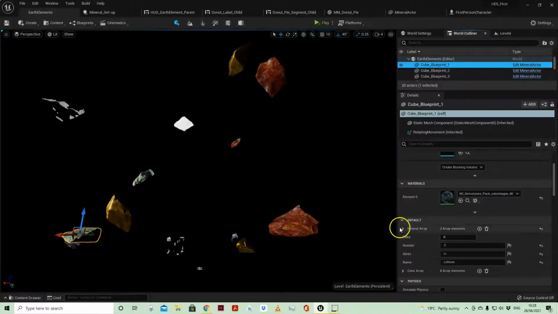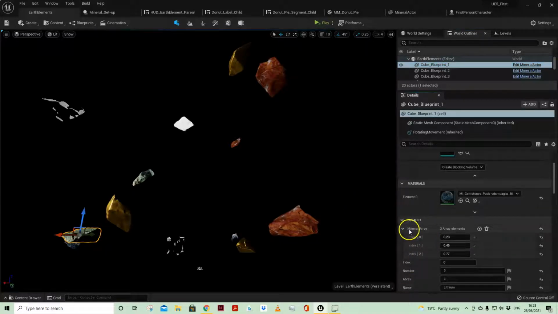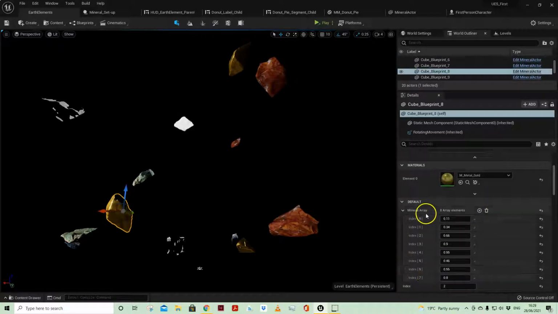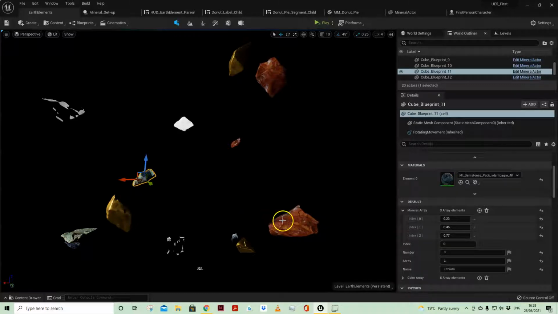Coming back to our world, when I have each of those instances placed in the scene, I can then come through and update that information. So my mineral array, I've got 3 values that I've just hard coded. Again, this could be brought in from a Google Sheet or a data table, but I just wanted to give it some values to work with, because these values, our mineral array, get pulled into our HUD. It sees how many elements are in that array and then creates a pie chart for each of those values and then draws that in. So in that instance, there are 3 values. Here we have 8 values. I just wanted to add some variation in here.